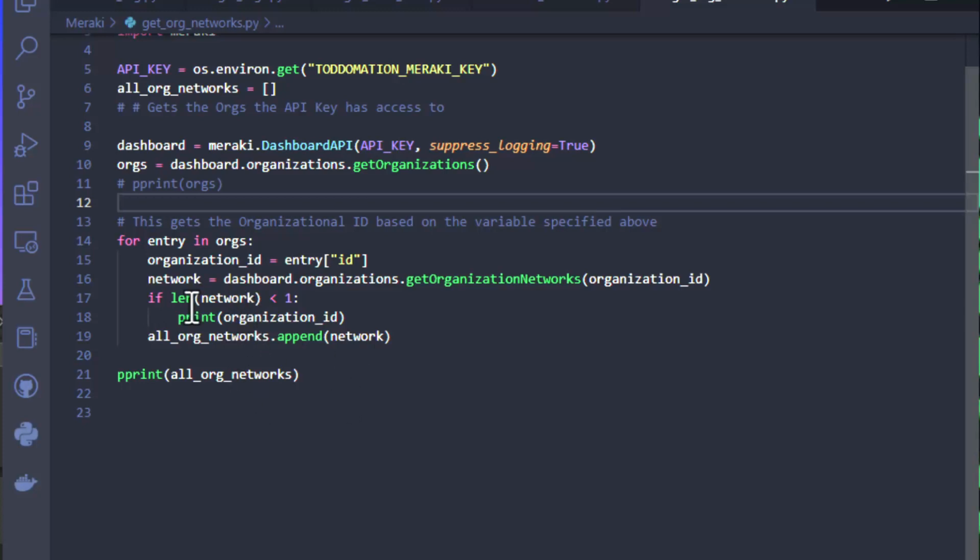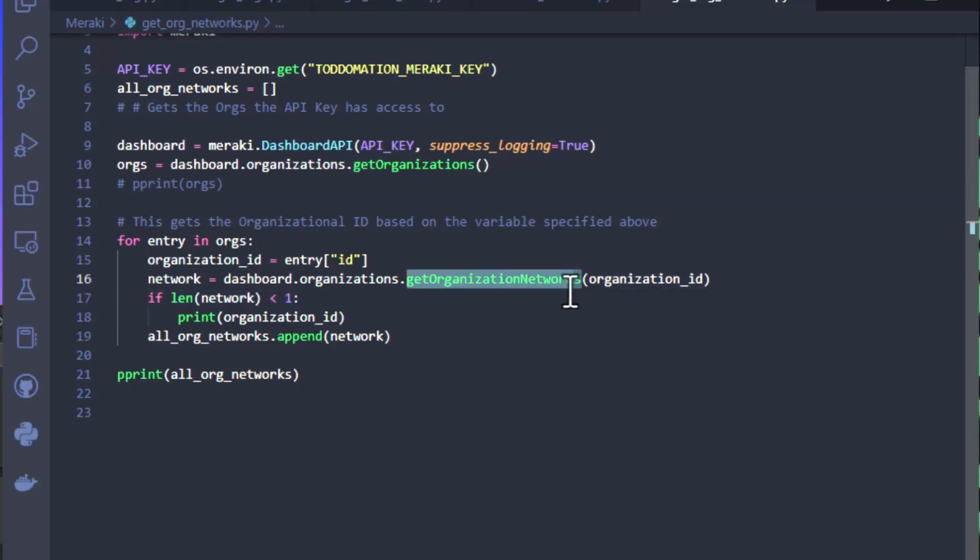And then after that, I'm going to look inside that org ID and say network equals dashboard.organizations.get organizational network. Remember, last time we had create organizational networks. Now it's just a standard get command, get API, using the organization ID. What this is going to do is say, hey, give me all the networks associated with this organization ID. Once again, I didn't put the organization ID in there.